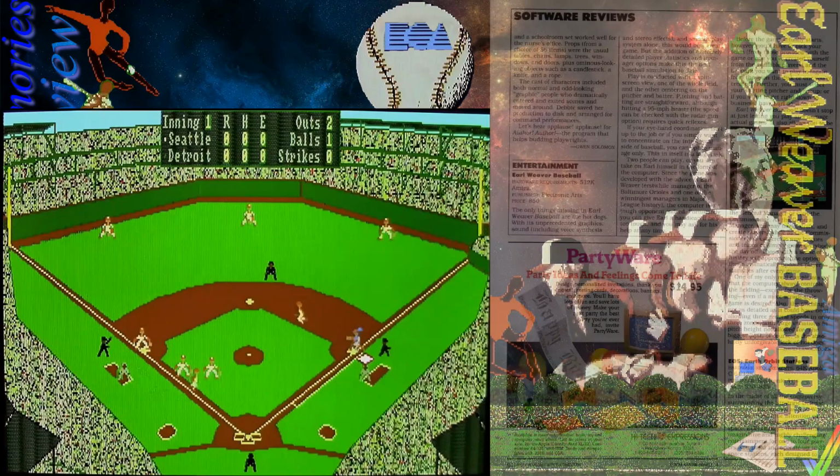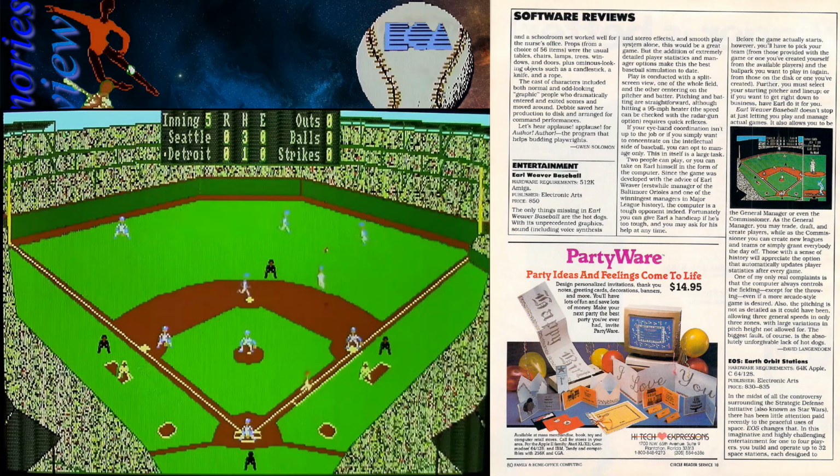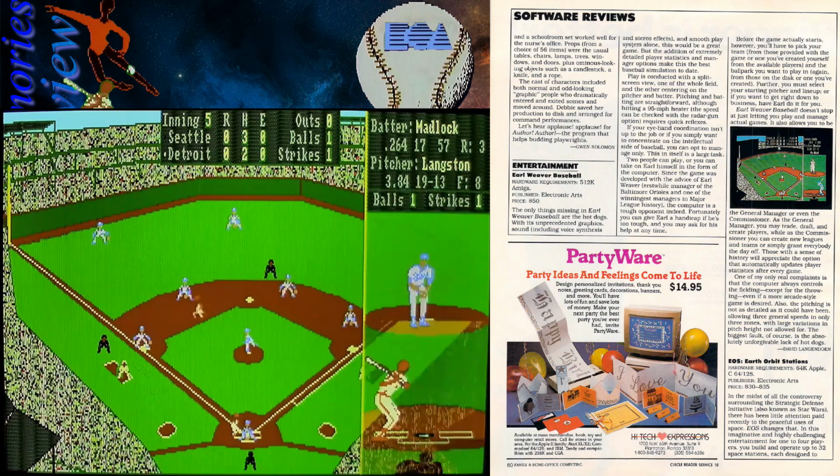The only thing missing in Earl Weaver Baseball are the hot dogs. With its unprecedented graphics, sound, including voice synthesis and stereo effects, and smooth play system alone, this would be a great game. But the addition of extremely detailed player statistics and manager options make this the best baseball simulation to date. If your hand-eye coordination isn't up to the job or you simply want to concentrate on the intellectual side of baseball, you can opt to manage only. This in itself is a large task.